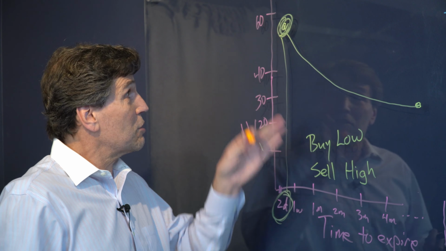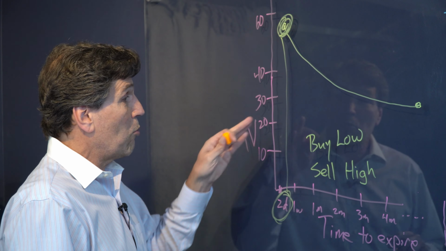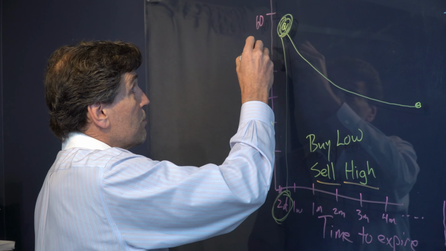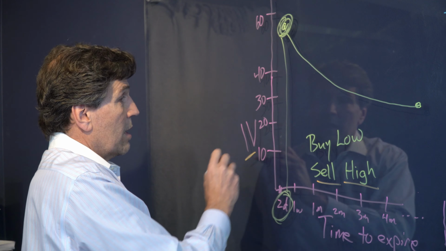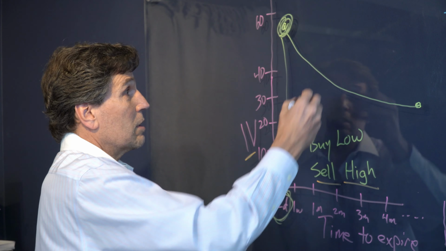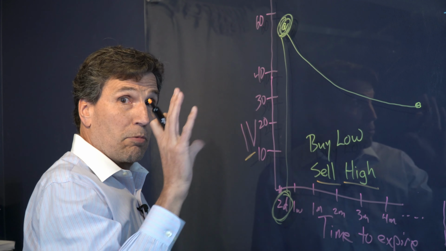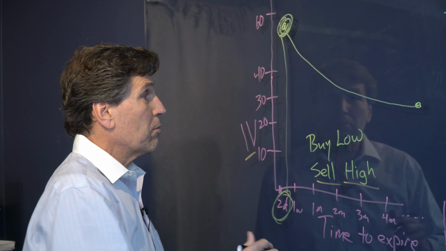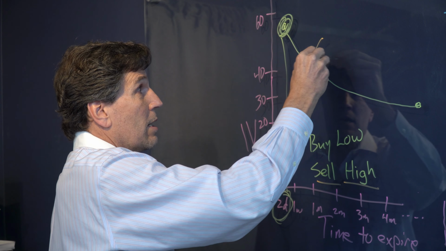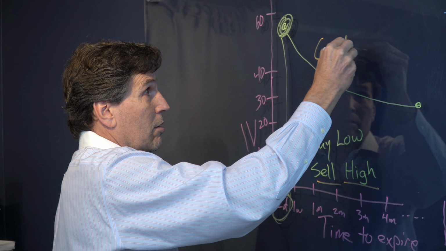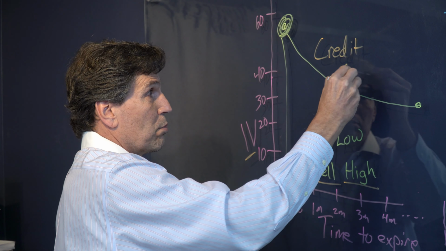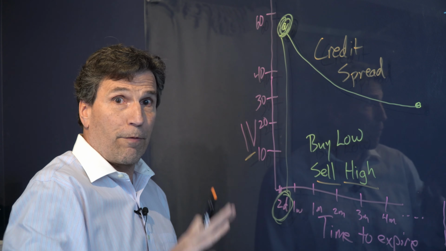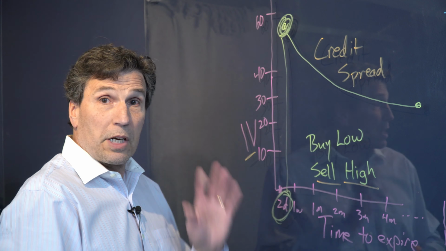So this tells me what I want to do. I want to sell high, and this is volatility, right? So if you want to sell implied volatility, the way to do that, to reduce your margin and to limit your risk, is through a credit spread, where you sell an option and you buy one further out of the money. So that's what we're going to do.